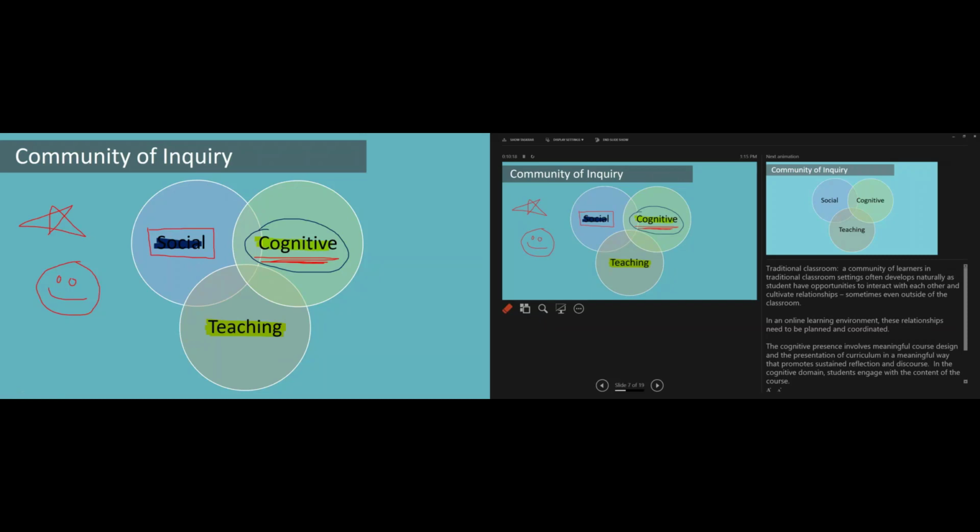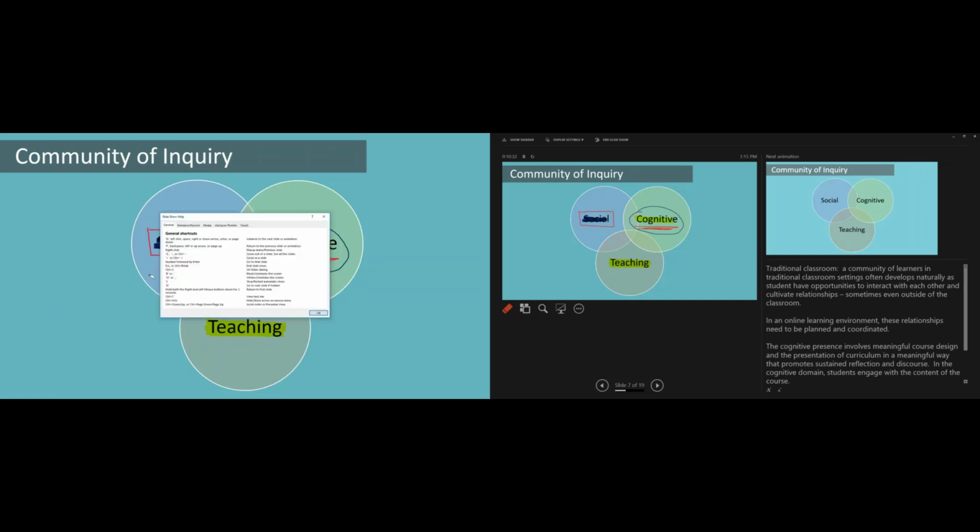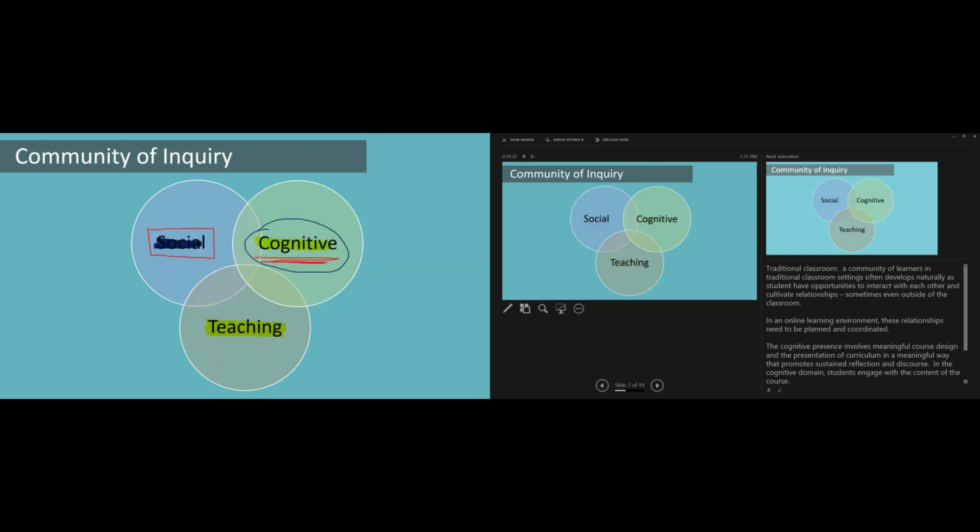Control E was the eraser, and the eraser works in that you click the left mouse button, and just as you go over things, it starts deleting those things. Control M, and again, press F1, and you'll get the menu, and you can review all of these things. Control M hides the markup, so everything I've drawn is hidden, but I can get back to all of that by pressing Control M. And then if you really want to start over, blank slate, press E, and everything is all gone.